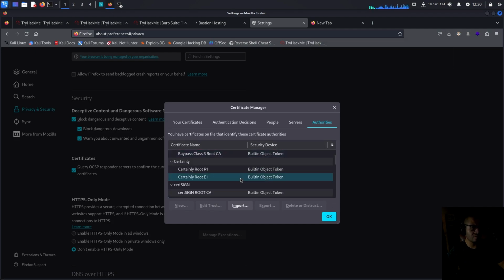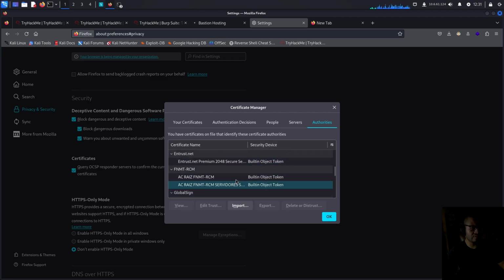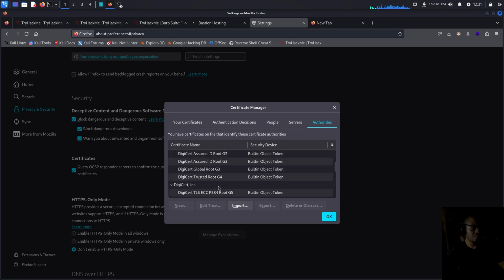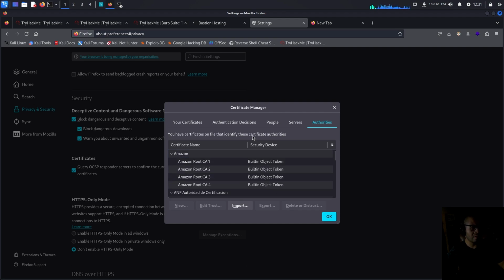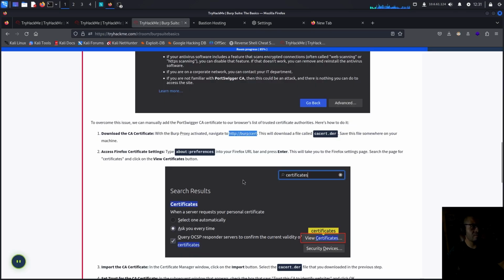CA cert. Am I able to search for it? I don't think so. But these are the authorities. I don't think I can search the authorities for a particular certificate name. CA, this one looks familiar.